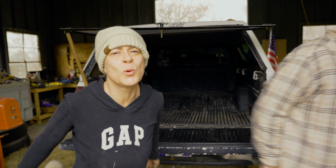Guys, if you want to see how we built this in one day, under $100, stick around. All right, guys, y'all know we've been out on the open road traveling, loving every minute of it. We've been talking about a truck build, so let's get to it. Let's go!